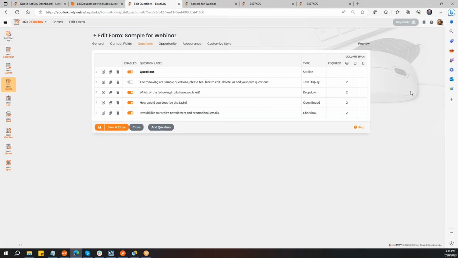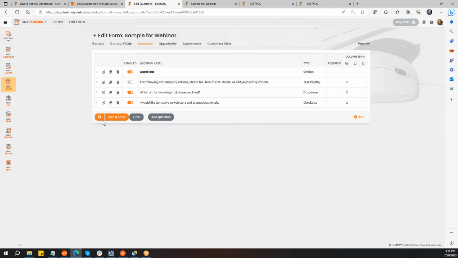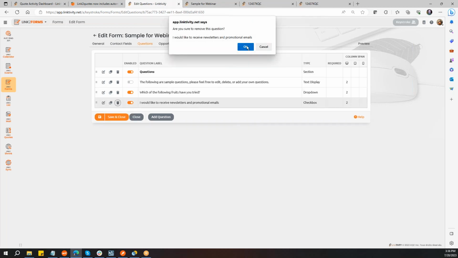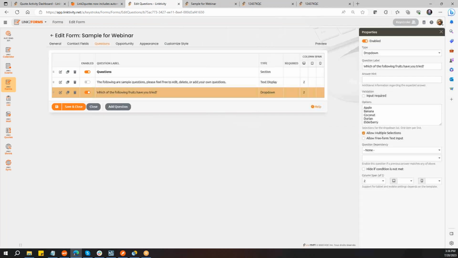Now this is where we've got the new features. So first thing is I'm going to just remove these, and I'm going to edit this one question. You see immediately that the side view is just like in quotes. So they're bringing this on over, and it allows you to edit this much more thoroughly on the fly, okay?